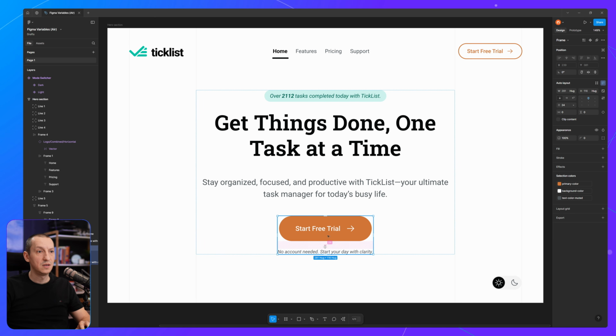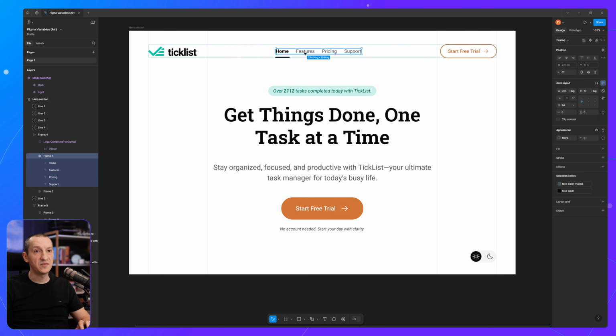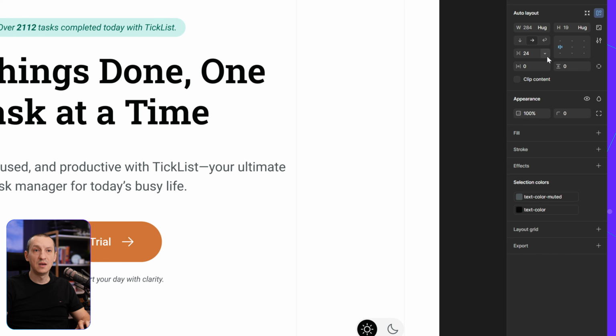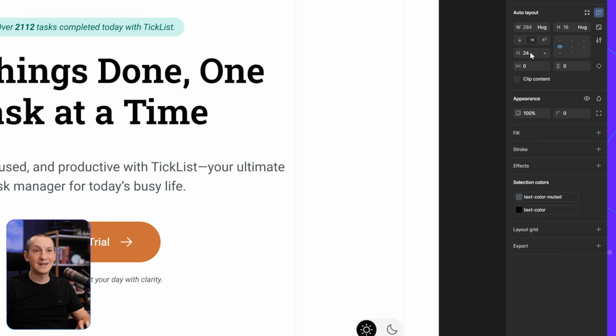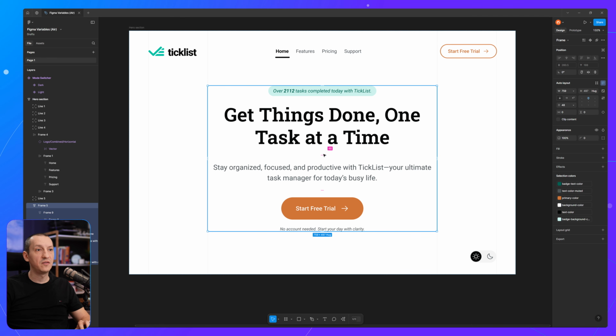For instance, I have 24 pixel gap between this item and this item. And that gap is also present here in this frame. As you can see, I'm using 24 pixel gap. So that could be a variable, right? We have 48 pixels of gap inside this hero content. I might reuse that later down the line.